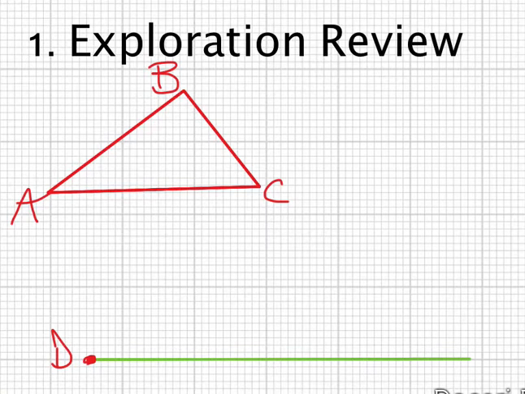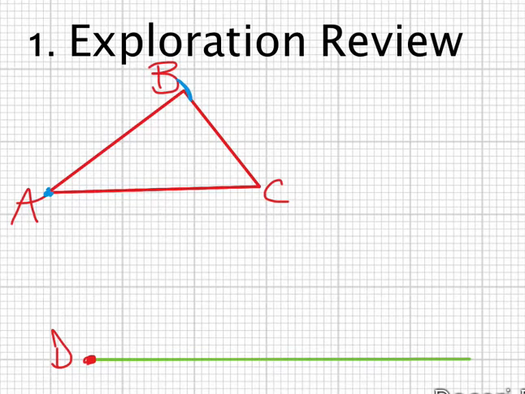You can figure out where to copy it using your compass and your straight edge. So what you do is you put the point of your compass on one of your points, in this case A, and then you open your compass to B and swing an arc. Now that arc is the same length away from A as the whole line segment AB.